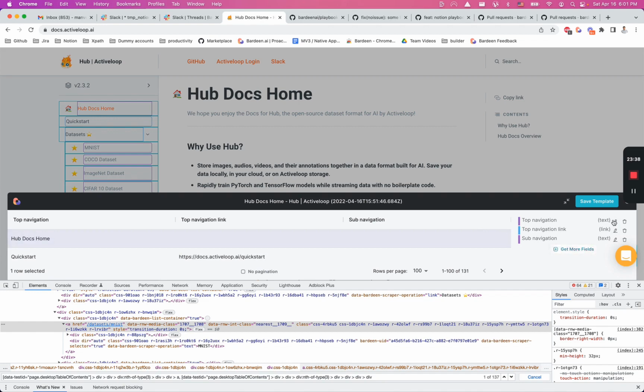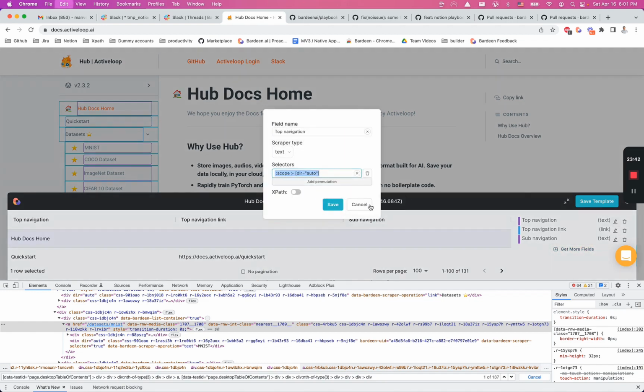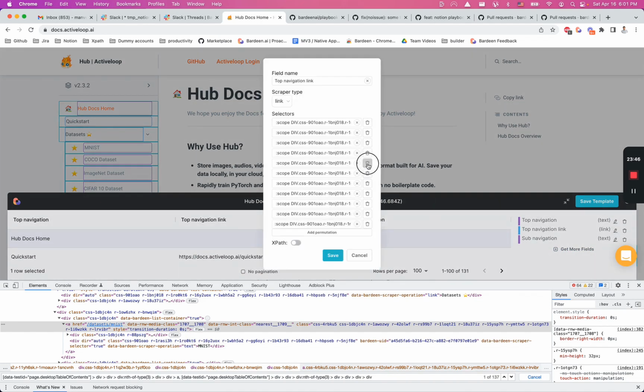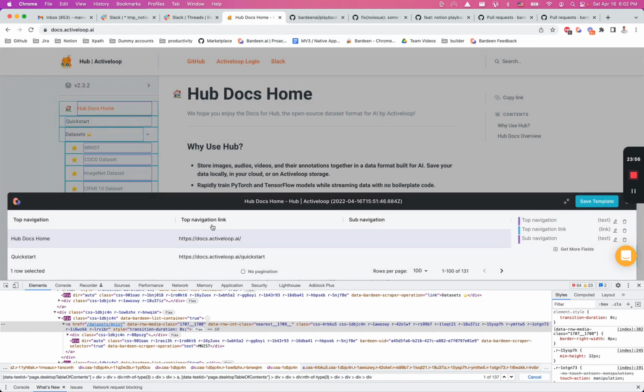Yeah, this looks correct. I'll use the selector for the link. Now, assumingly, we should get, yeah, here we go. We now are getting the link as well.